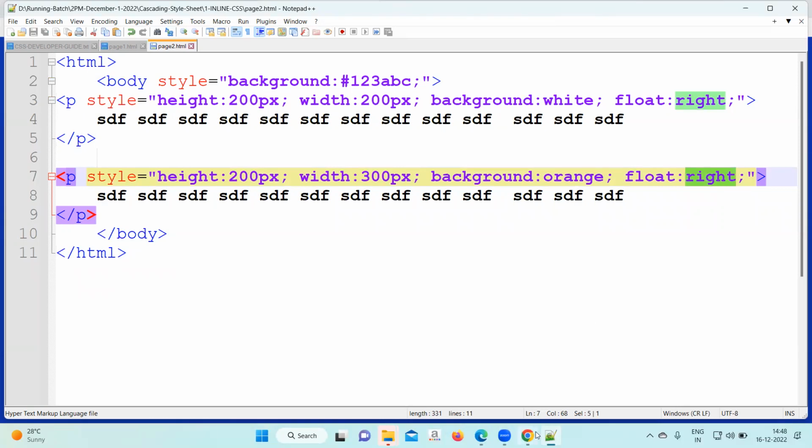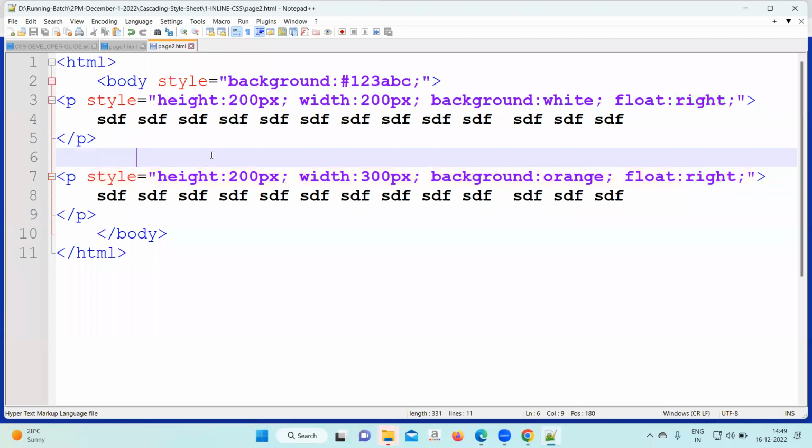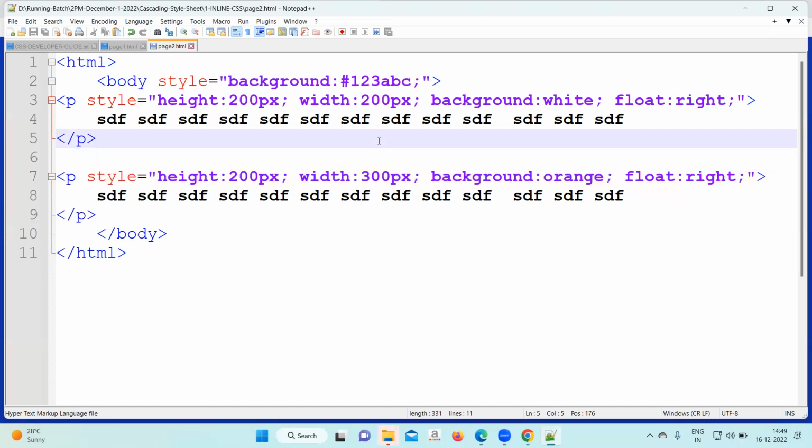When you write float left, this is the output: first is white, second is orange. Now you write float right, then what will happen? The direction will remain the same, but the print will happen from the right side. You can see here, first is white, second is orange. In the case of float left, it is converted from block to inline, and in the case of float right, it is also converted from block to inline. But float left starts from the left side, and float right starts from the right side.